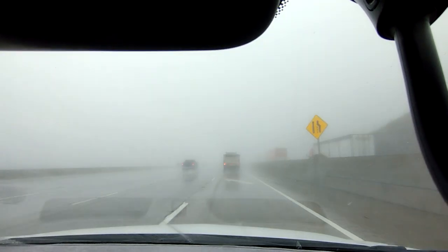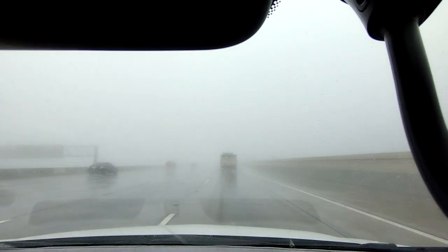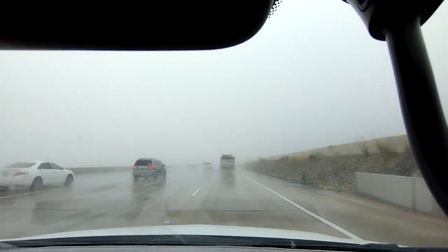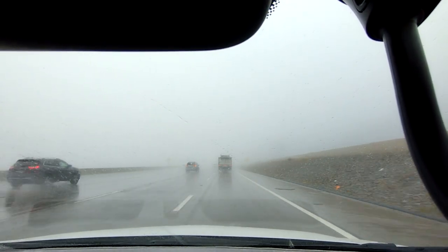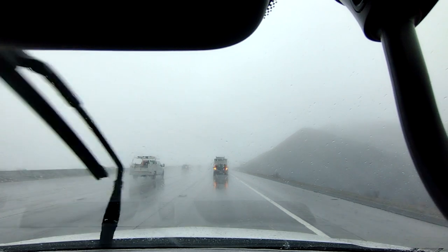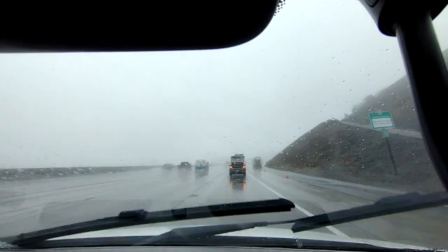This sucks. We can barely see anything. At least it's good for our efficiency to go nice and slow. But I don't really want to drive any faster than this. Once we get over the pass and into the desert, it should stop raining. Yeah. Everyone's got their hazards on. Especially because we are towing something. The visibility right now is worse than it would be if it was pouring, honestly. Trona, California weather. Low chance of precipitation tonight, so we should be fine.